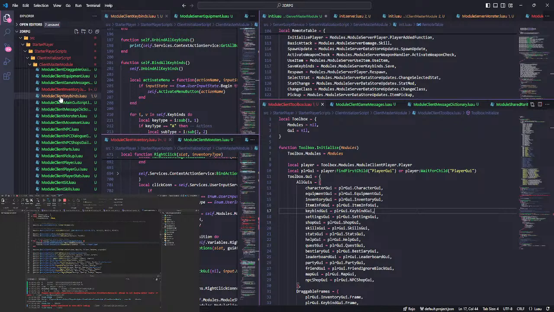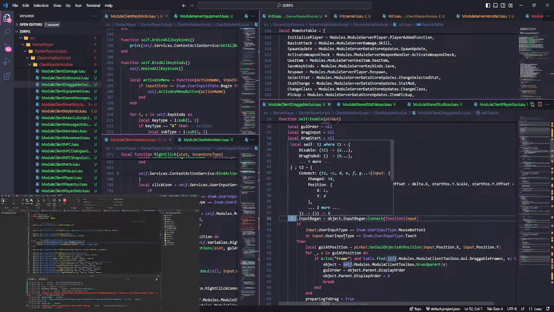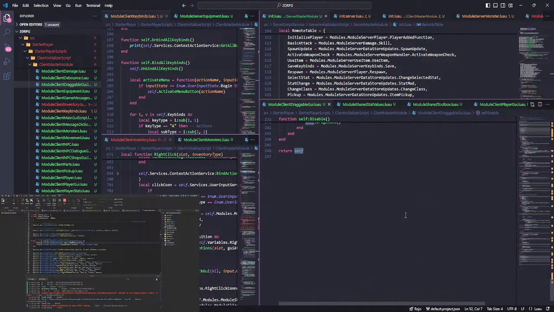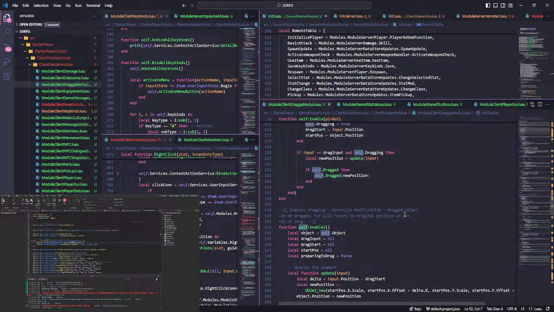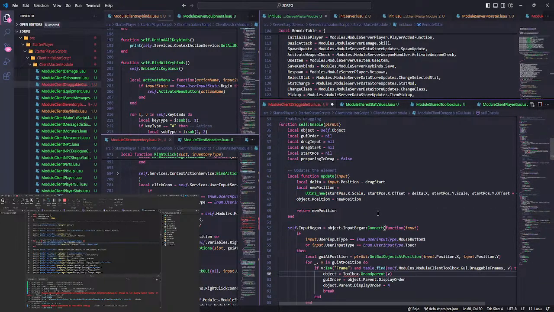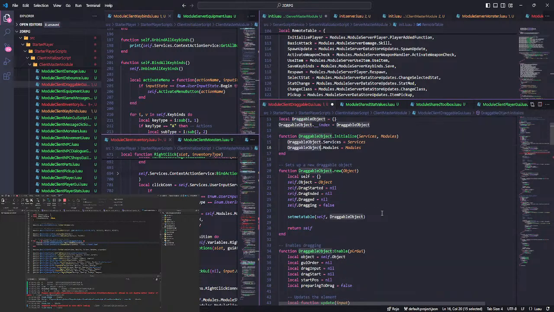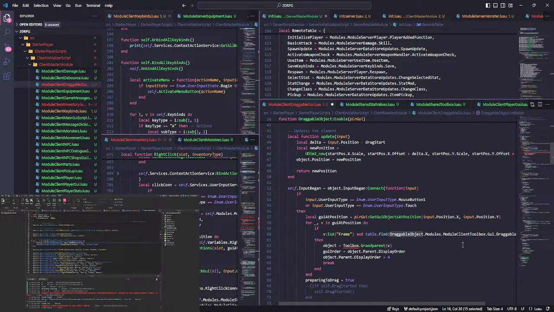Module client draggable GUI. Dang it, the problem is there's already self here because this particular thing uses a metatable.